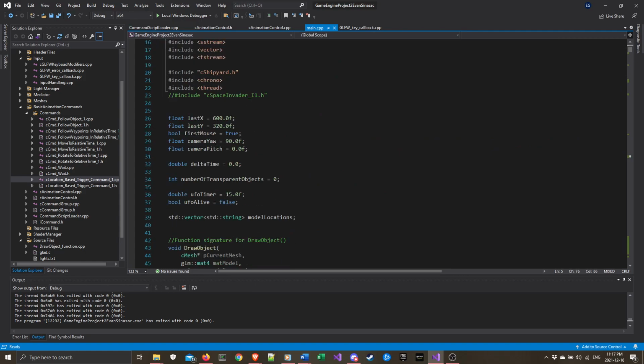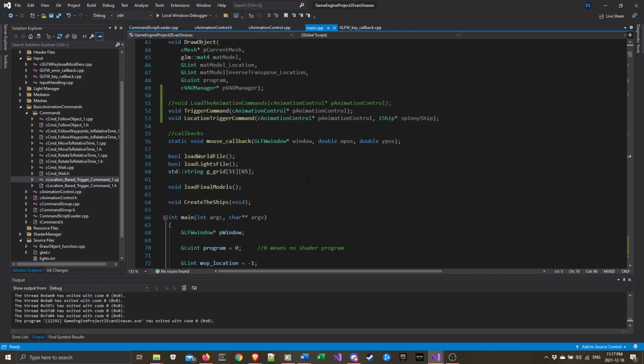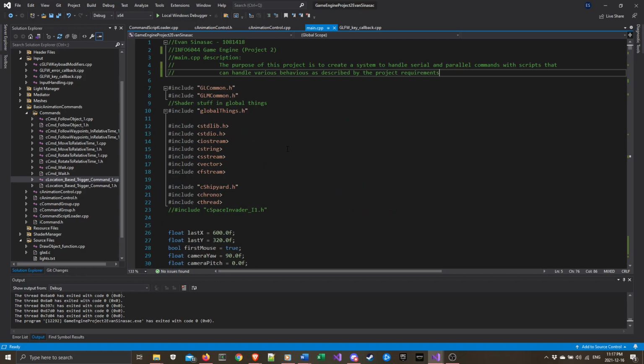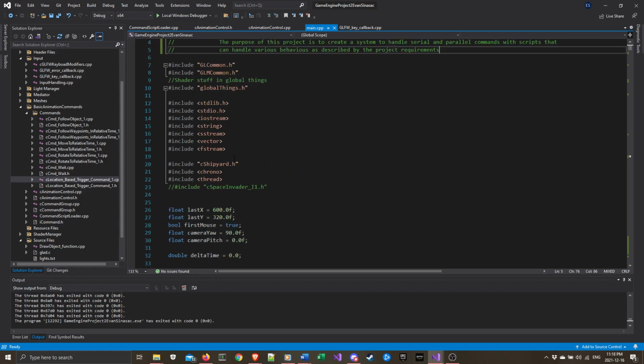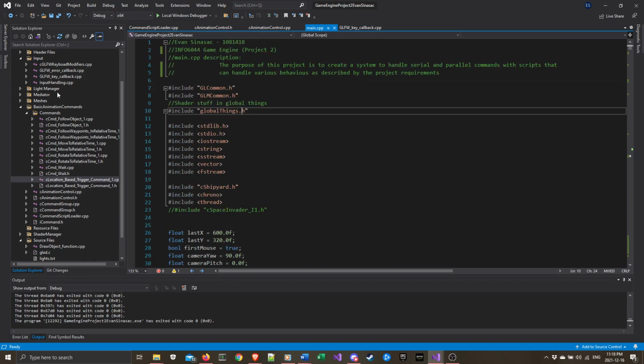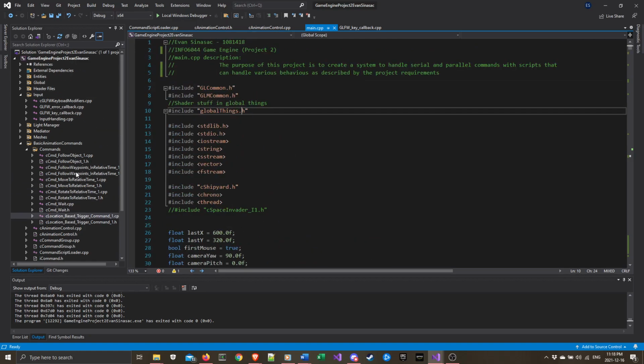Then in main, basically anywhere that is going to activate the scripts includes... I'm not including it here. Am I including it in global? That's probably not a good idea.